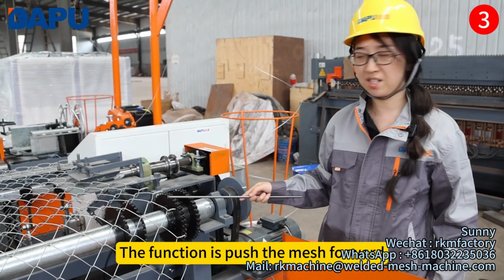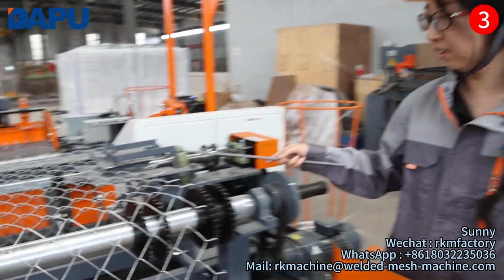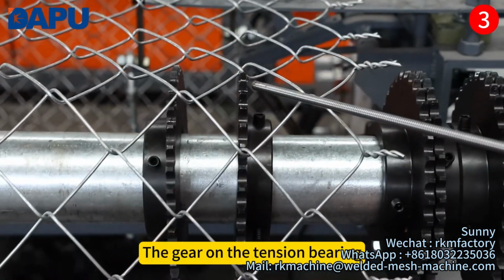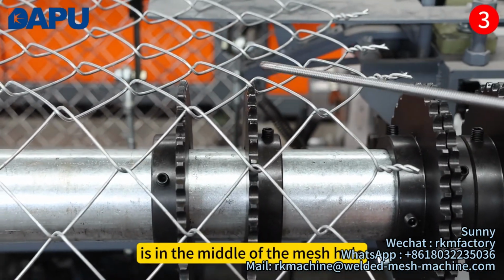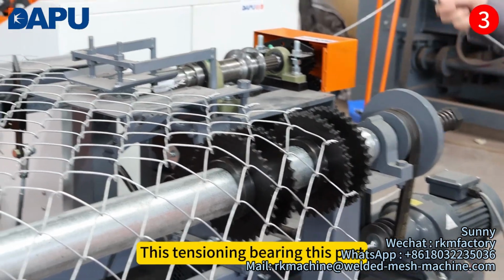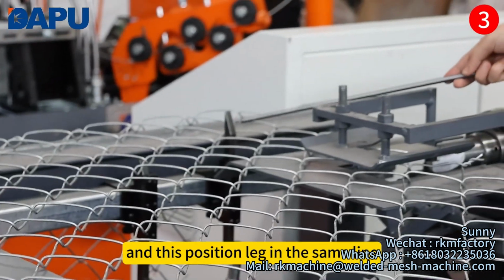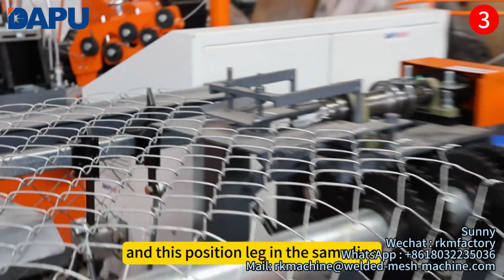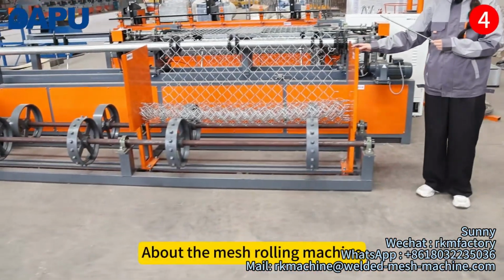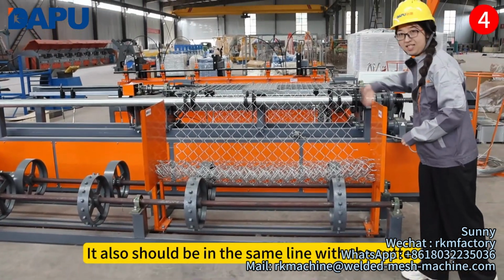These are the tensioning rollers. The function is to push the mesh forward. The gear on the tension bearing is in the middle of the mesh pole. This tensioning bearing, this part, and this position should be in the same line. The mesh rolling machine also should be in the same line with the cutter.